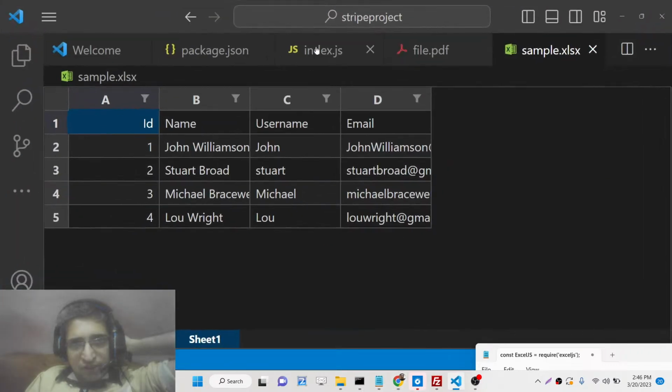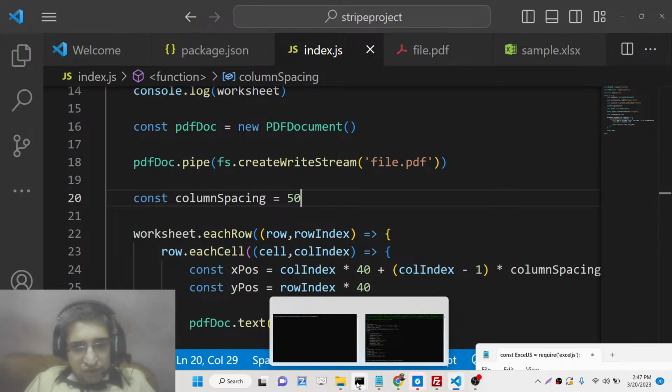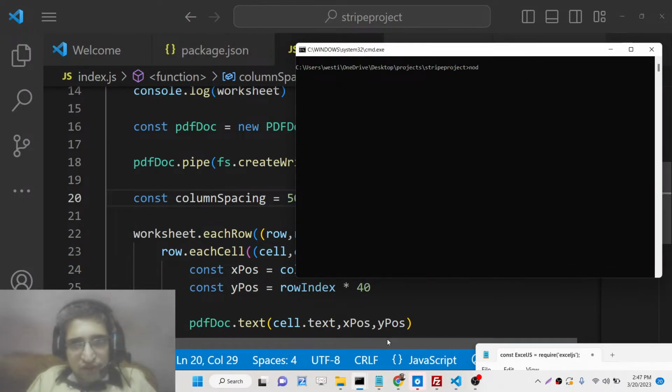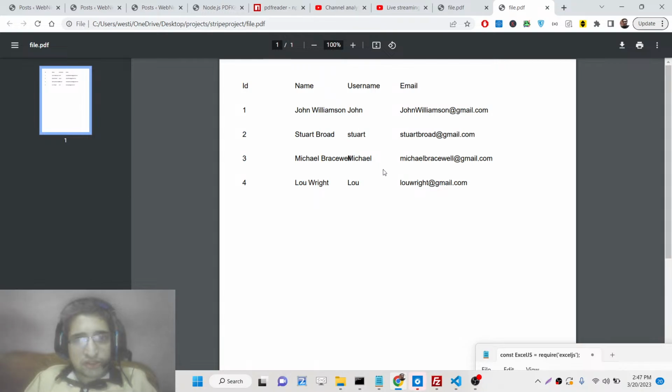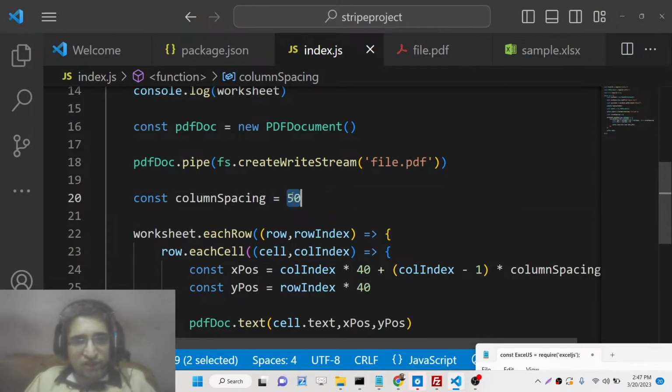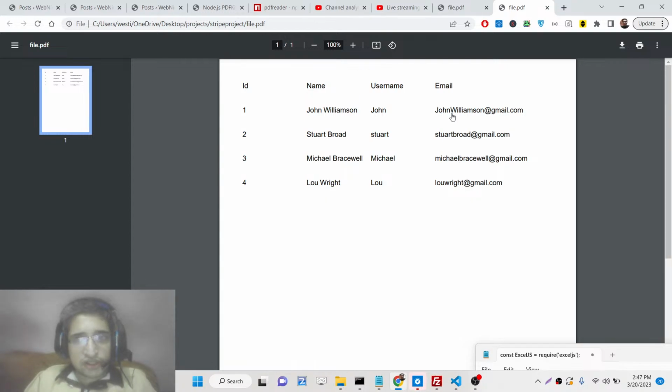And you can change the indexing number and column spacing. Let's suppose I change it to 50, and once again if you refresh, your column spacing will change here. So accordingly, you can change whatever you like. You can see that, this is looking quite good here.